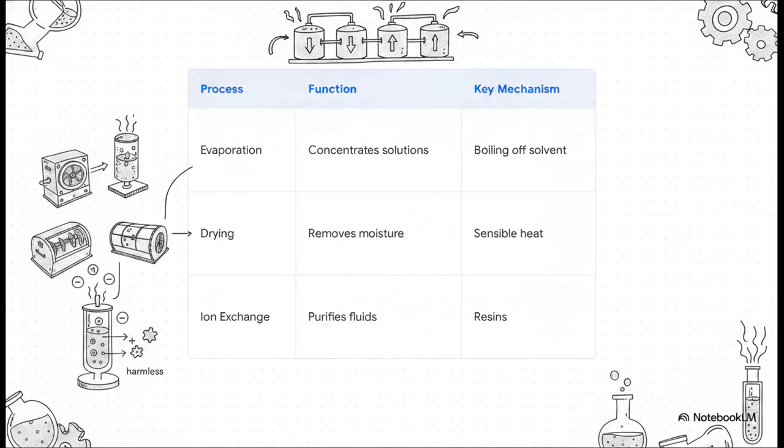Of course, distillation isn't the only tool in the shed. Operators also utilize things like multi-effect evaporators, paddle-type dryers, and resin-based ion exchangers to refine products down to their absolute atomic purity. If you need to concentrate a liquid, you use an evaporator to boil off the solvent. If you need to turn a wet cake into a dry powder, you bring in a drum or paddle dryer. And if you need absolute next-level purity, an ion exchanger uses special resins to literally attract and trap specific unwanted atoms, swapping them out for harmless ones.